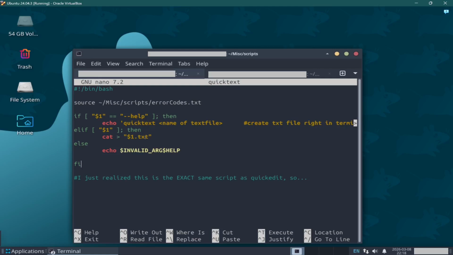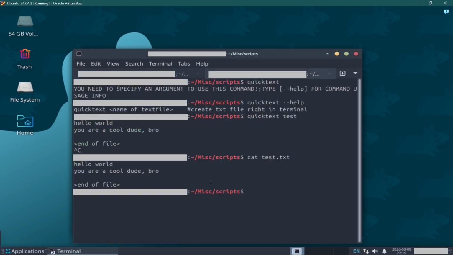And so when it comes to this actual script, that's pretty much the whole of it. I do have to go over some caveats though, with this little comment that I added here at the end, where I said, I just realized this is the exact same script as quick edit. I actually made a completely distinct script that I was planning on putting in another video, but then I decided not to because it's essentially doing the same as quick text. But looking back now, I realized that it's actually not doing the exact same as quick text at all, and so I should include it in a video. I'm going to put both of them in here right now, so I'm going to go over it. I actually have to find it first.